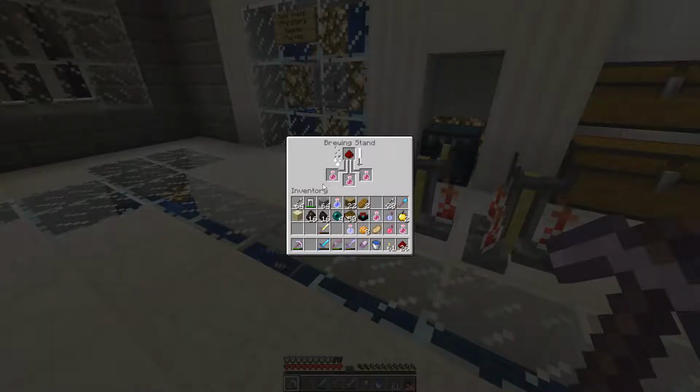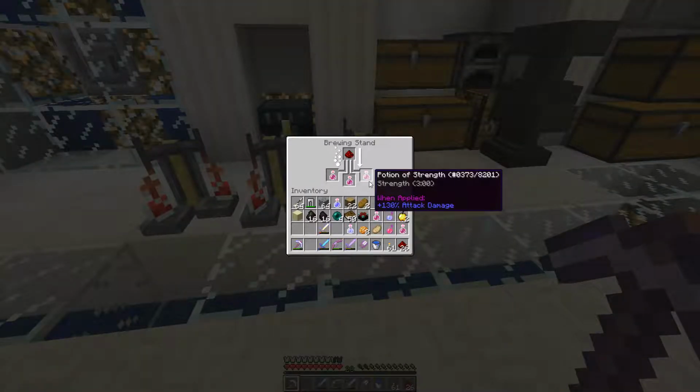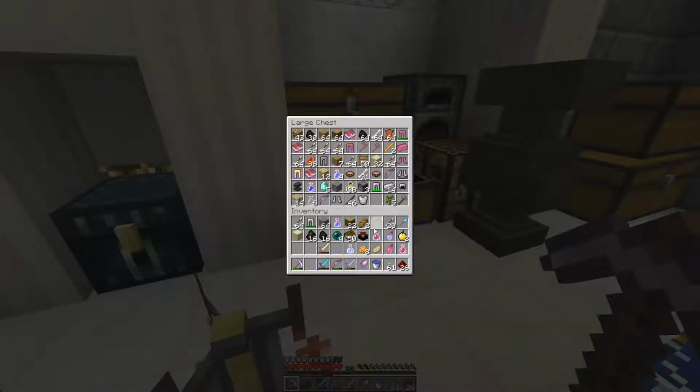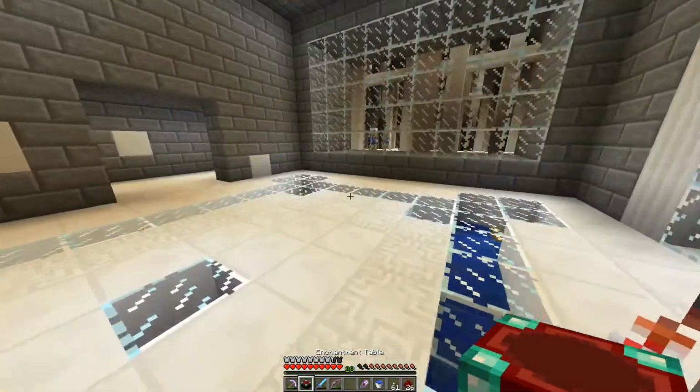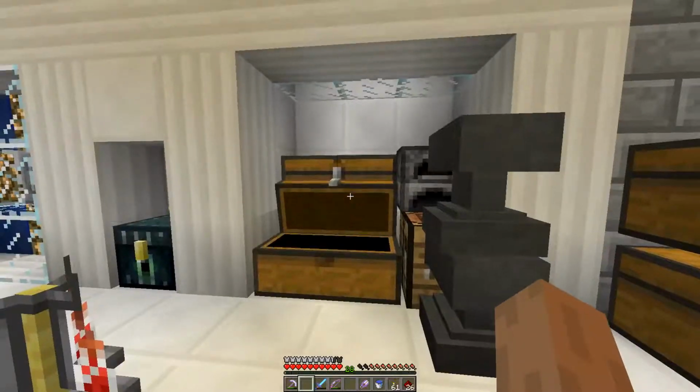This is, I don't know what episode this is, but we are brewing extended strength, and this will be useful because it means we'll have it for a long period of time, and we'll be able to utilise it hopefully in the other areas we go to. So yeah, we've still got quite a few swords, which is good. Oh, we've got the enchanting table as well. Oh, we can do a level 30. Let's do a level 30 enchantment, shall we?